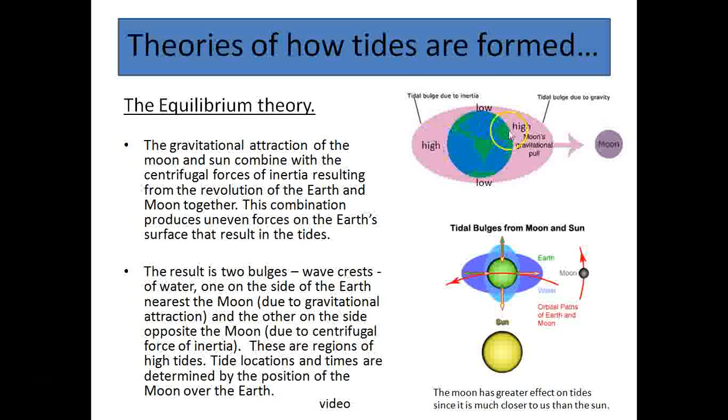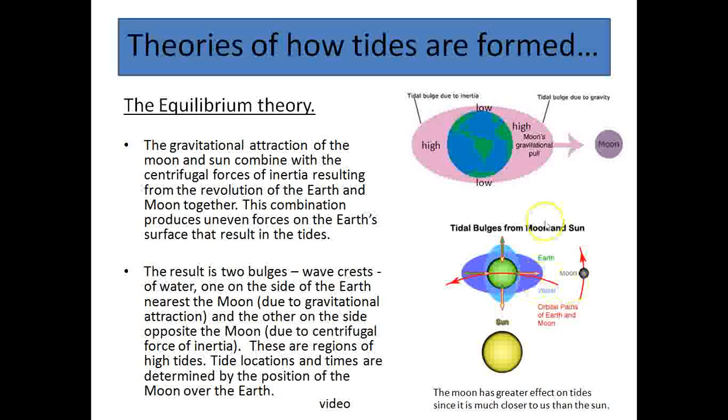The bottom graphic shows how strong of a pull you get from the moon as opposed to the sun. Because the moon is closer, the gravity due to the moon has a greater effect on the tides and where they're high and low than the effect of the sun. But it's actually a combination of the two that tells just how high the tides are and in what area.